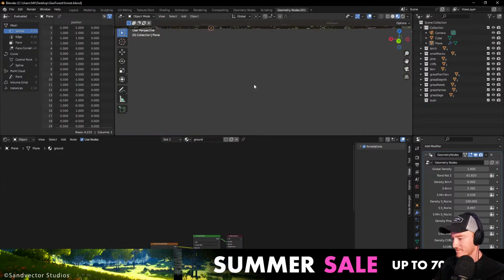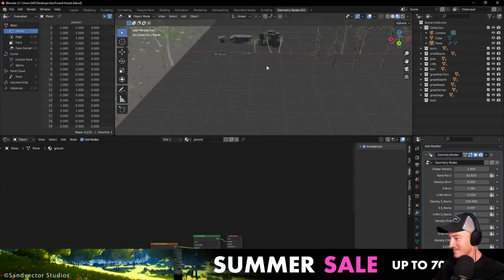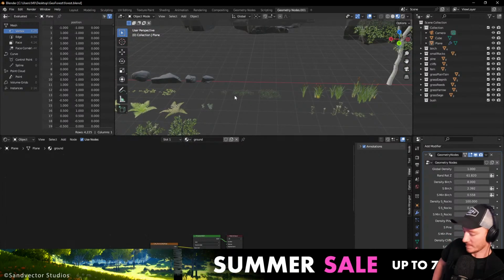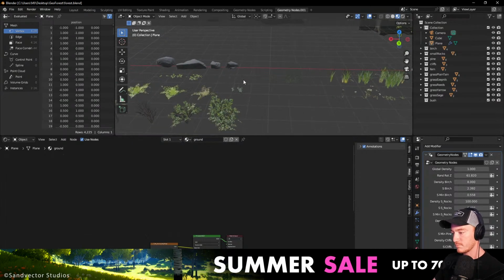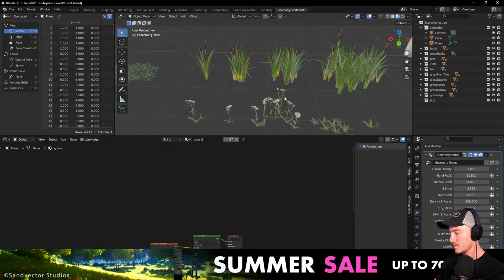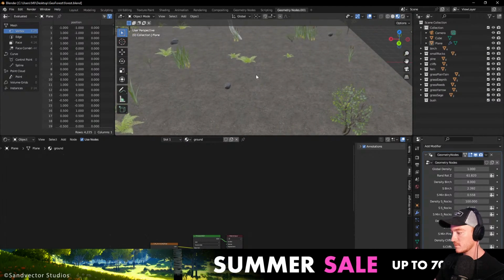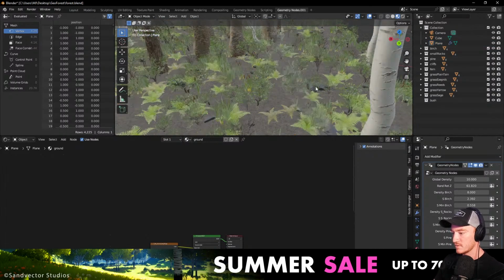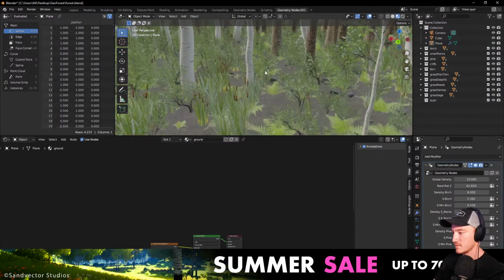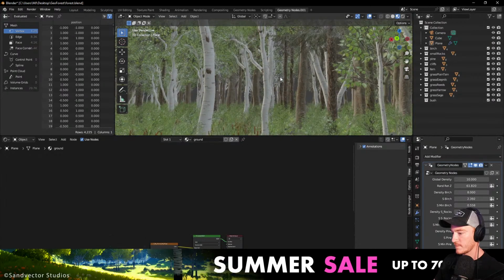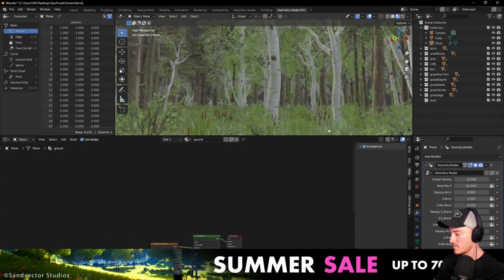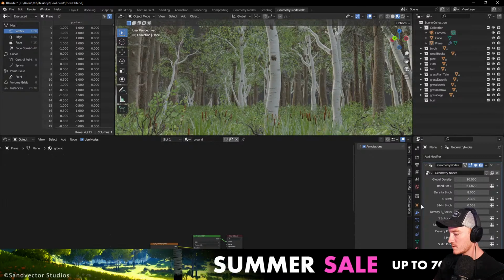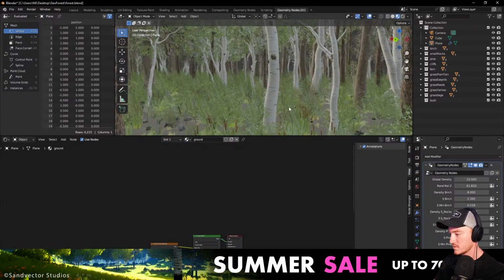So, right, let's populate this ground again. Let's see where we're at with the system here. Density of rocks.